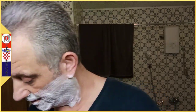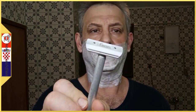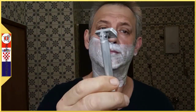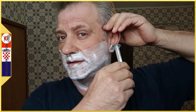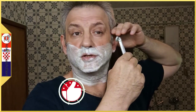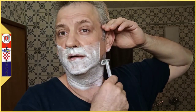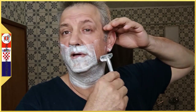So, and we go now to the shave. This is the modern art. It's a very modern razor with a half blade. Not using the ready because here. So what I have learned from John June, the angle, and the pivot.